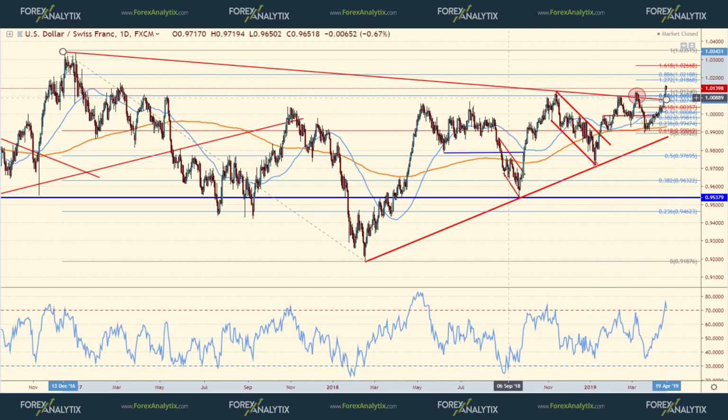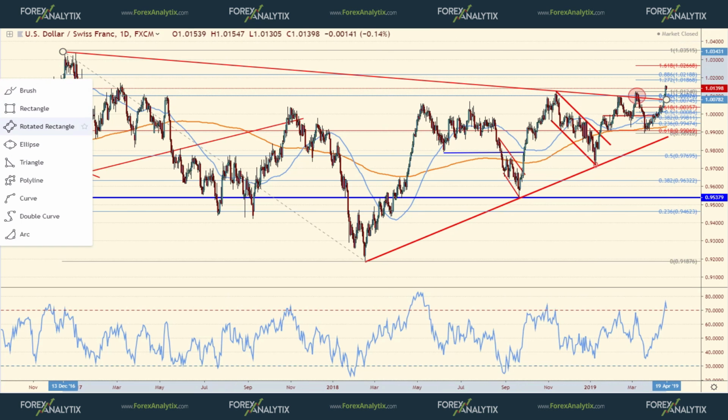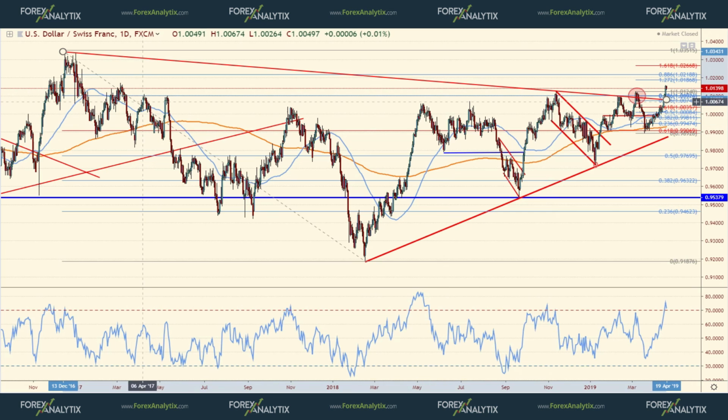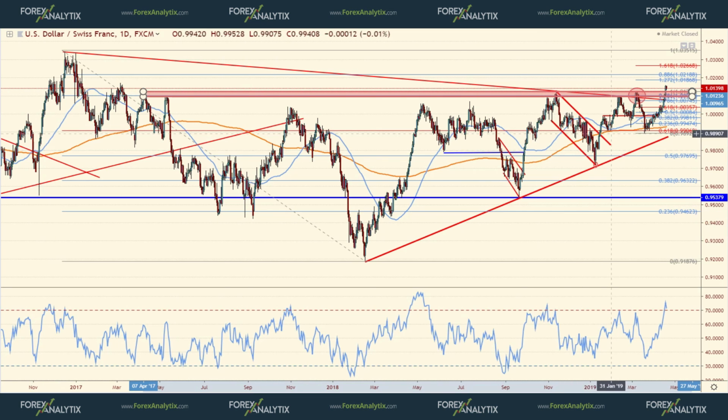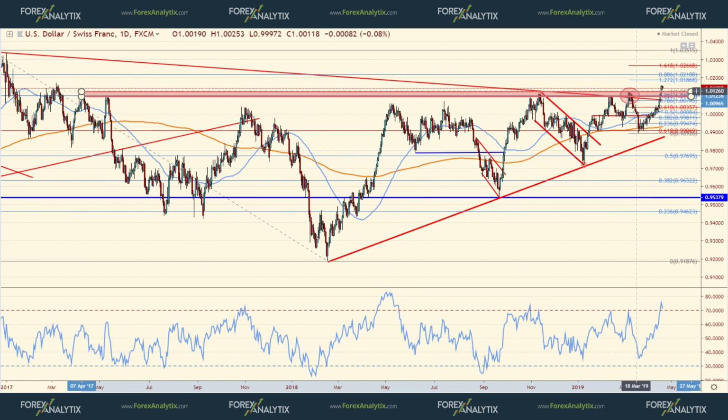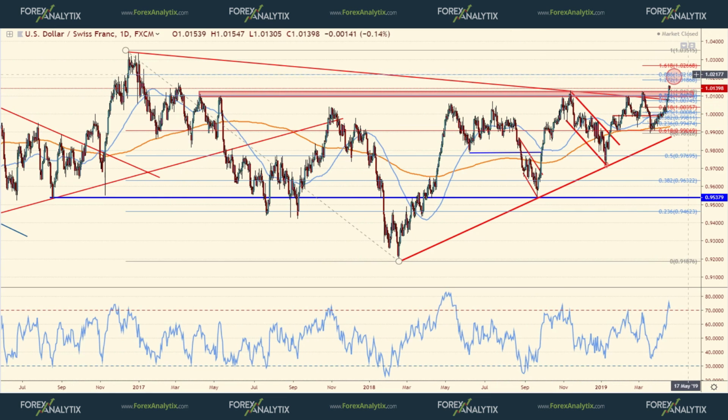Now, you look at a chart like this, and you can see how we have really pretty much stopped out a lot of shorts. Anybody who's short the dollar Swiss has probably gotten squeezed going into the end of last week. Lack of liquidity, just taking out some stops. I wouldn't be surprised if we make it a little bit higher in the dollar Swiss, maybe up towards 102, somewhere up here. And this is an 88% retracement up here around 102.15.